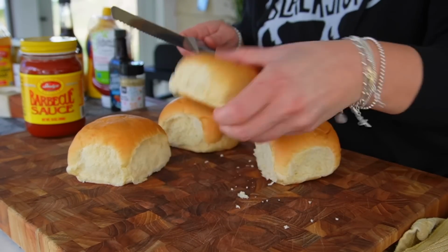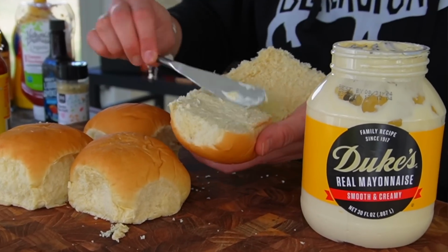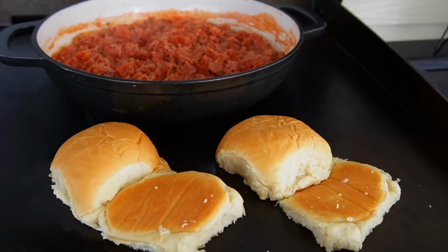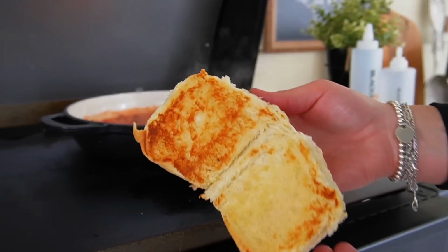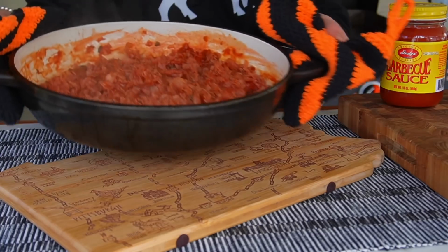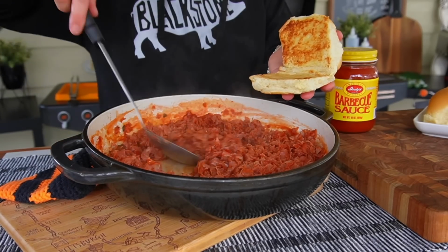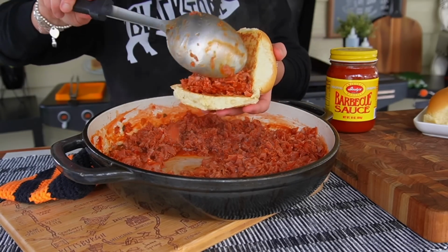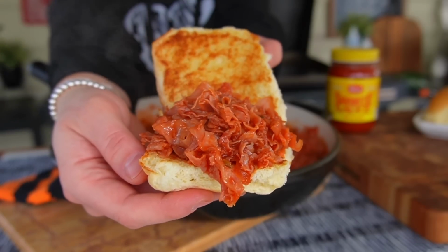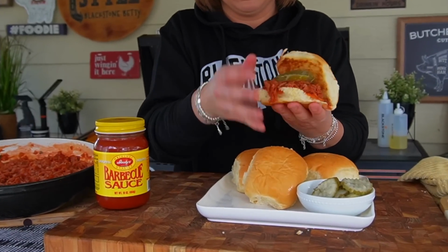And right before serving, all you want to do is toast your buns, slicing them up and giving them just a smear of Duke's mayo to help them get that perfectly golden brown color. And then that's it. You can serve these alongside that sweet and tangy barbecue ham in your homemade barbecue sauce. Enjoy it just as is, or if you want, serve it alongside some pickles for your family and friends to add to their sandwiches, or even some freshly grated or slices of cheddar cheese is fantastic on these as well.